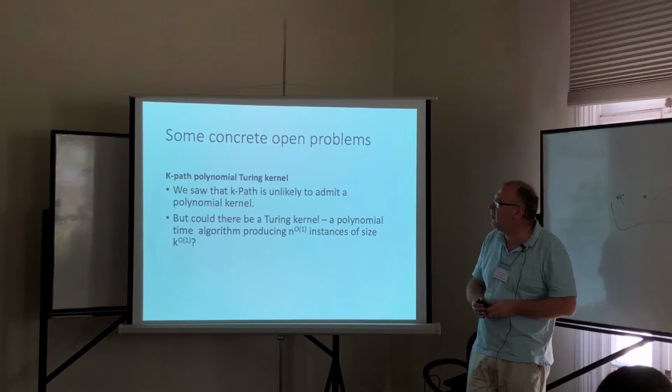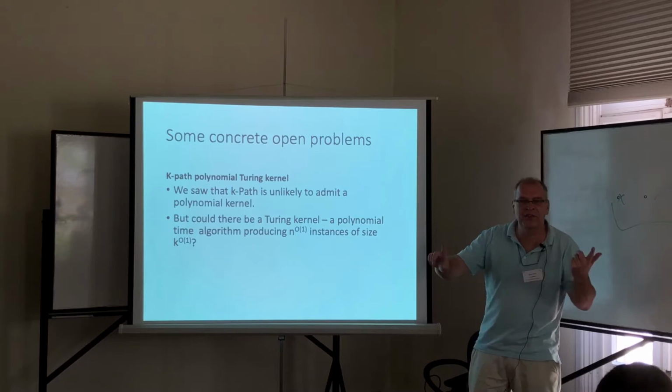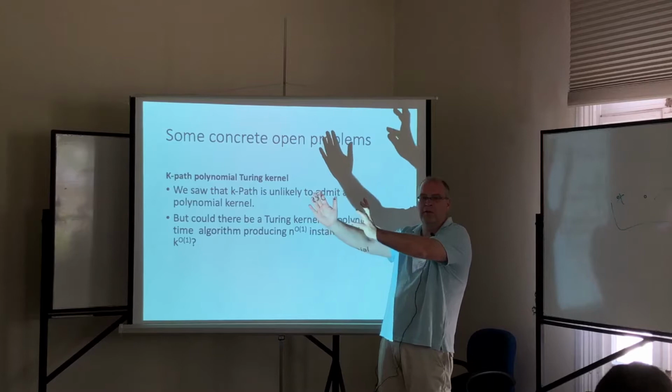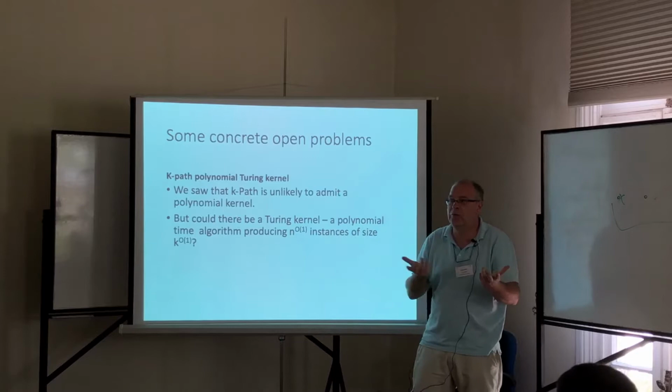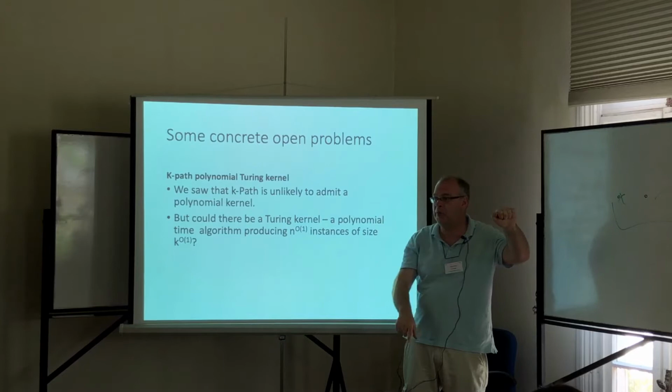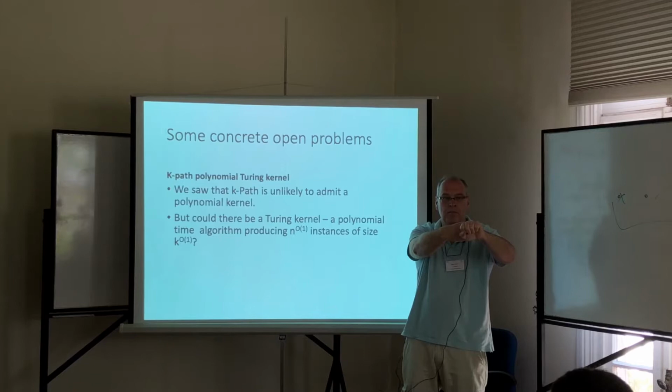You know that in complexity there is a Karp reduction and there is a Turing reduction. If you speak about algorithms, a kernel is a Karp reduction: I take one problem and construct an instance of the same problem of smaller size. But it would be very useful from an algorithmic perspective even if I take one instance and construct polynomially many instances of the same problem, such that at least one of them is equivalent to my problem. This is a Turing reduction.